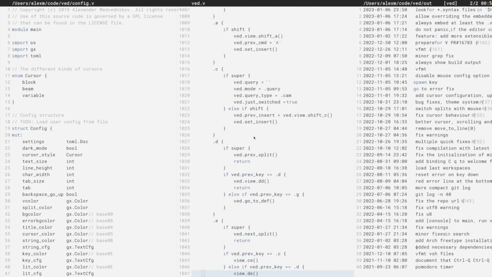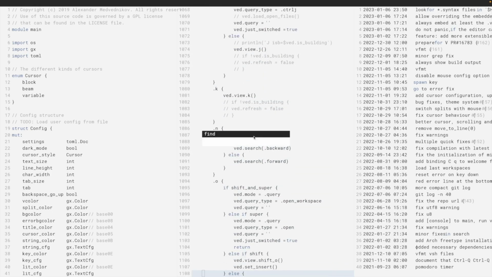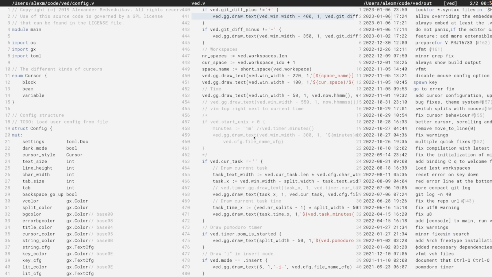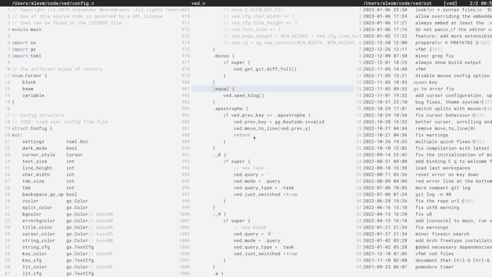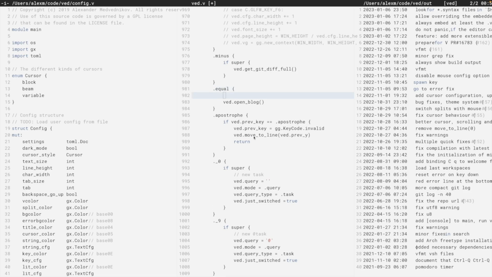I wonder if it's equal. Okay. So yeah, we just have to say if. Yeah, CMD Shift plus. If super needs to press CMD, and well, Shift is handled because we're doing equal. So yeah, that should be enough.